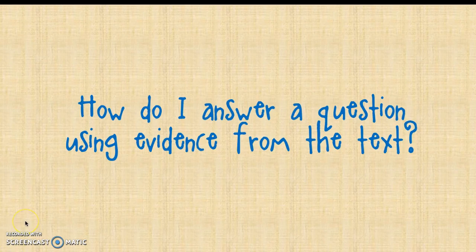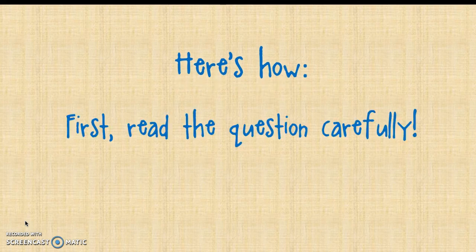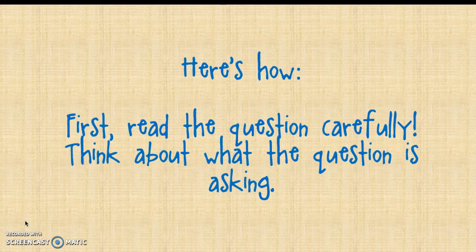Today we're going to be looking at how do I answer a question using evidence from the text, because this is going to be a common thing that you're going to have to do virtually every day in this class. So here's how to do it. First, make sure you read the question carefully. You want to think about what the question is asking you before you even get started. You might even want to circle and highlight what the direction words are if that's something that you struggle with.